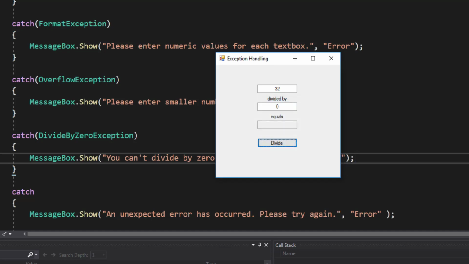Could other types of errors occur above and beyond format exceptions or overflow exceptions or divide by 0 exceptions? Maybe. I don't have a crystal ball and I can't think of every single possibility. But I do have a catch block at the end of my specific catches that will catch any other type of error that I'm not anticipating as the programmer. So we have specific airbags to prevent specific types of crashes from occurring, and we've got generic catches to prevent generic errors from occurring. And at this point, the user could never break our code to the point where we wouldn't respond with a specific error message.